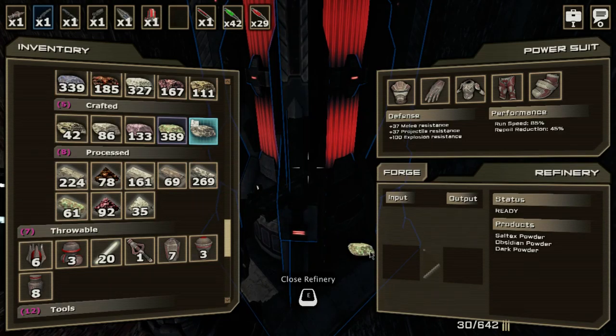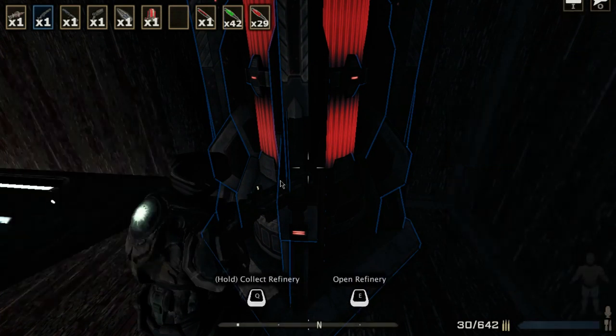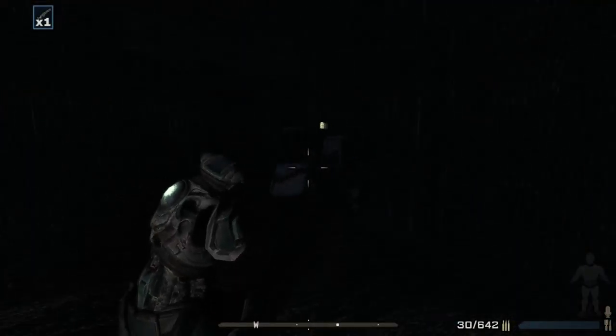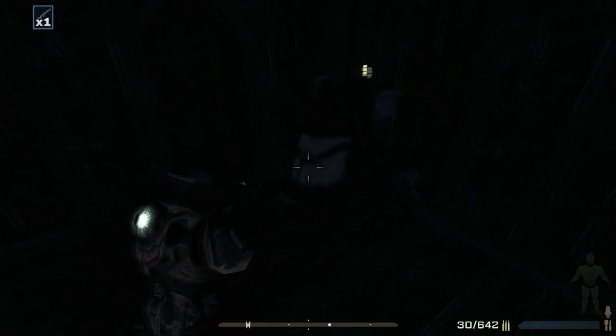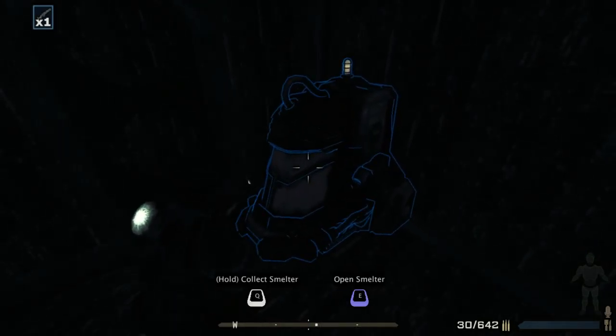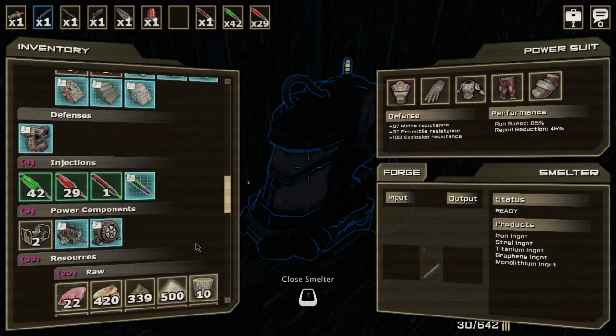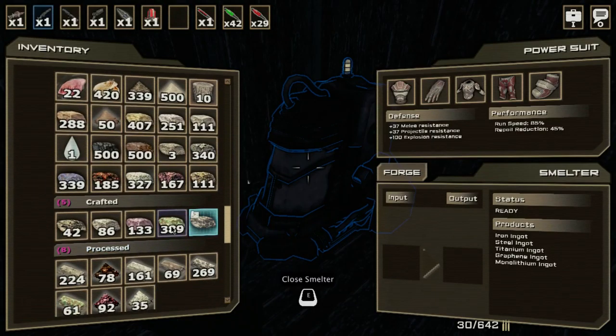Monolithium ingots. So these all will go here. Oh, never mind. That's not the right thing. I need the forge. Oops, my bad. That's the thing that turns everything into salt. I don't know if I should put this stuff here, but let's do it. Let's see here. Where are we? This stuff. Monolithium. Bang. Now this will slowly convert.